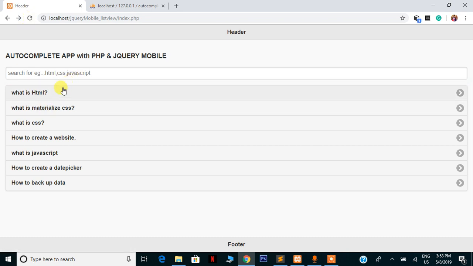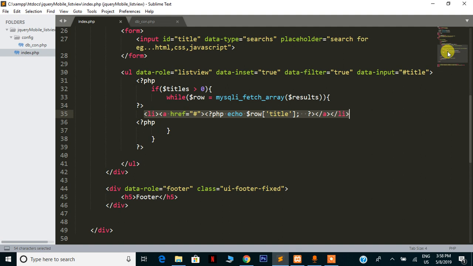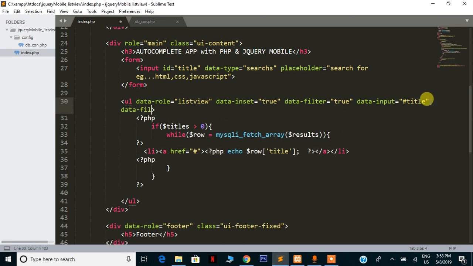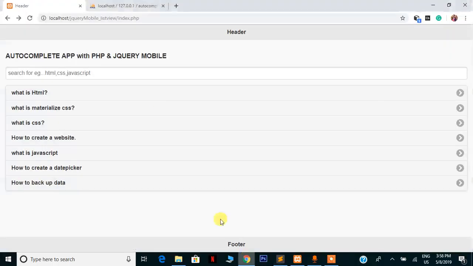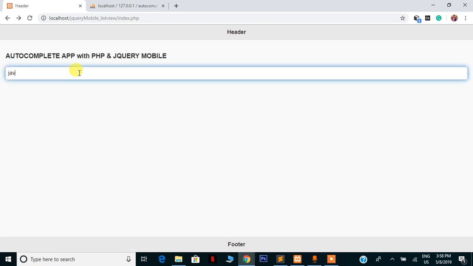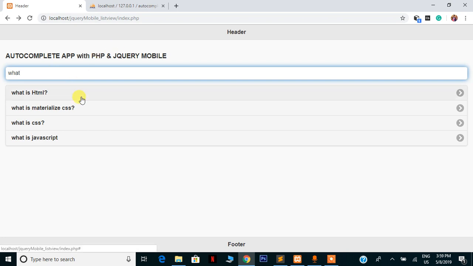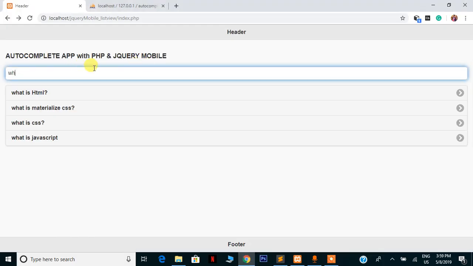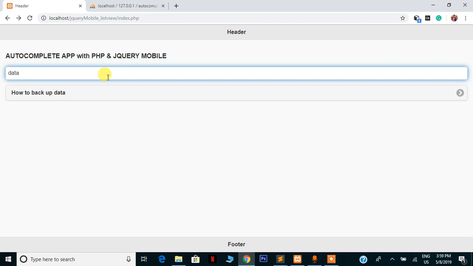The user will come on the page and will be seeing the questions, and we don't want this to be appearing. What we are going to do now, with the power of jQuery, there is another data attribute called data-filter-reveal, and we set it to true. When you refresh the page, all these details will not be shown on the page, so the user will first have to search in order to see them. Remember, I told you this is PHP. PHP is just outputting the data, and jQuery is just making everything simpler by giving us that feature of filtering the data that is got from the database.